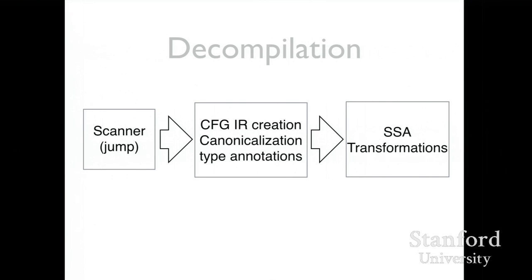Then it builds a control flow graph. It does minor things like canonicalizing a loop to expect it in a specific state, and more importantly, it asks the virtual machine to provide the type annotations that were available in the inline caches. The decompiler will annotate every virtual call node with the type annotation, so it can reuse all the type information for inlining. And then we do all the SSA transformations, adding phi nodes and things like that.